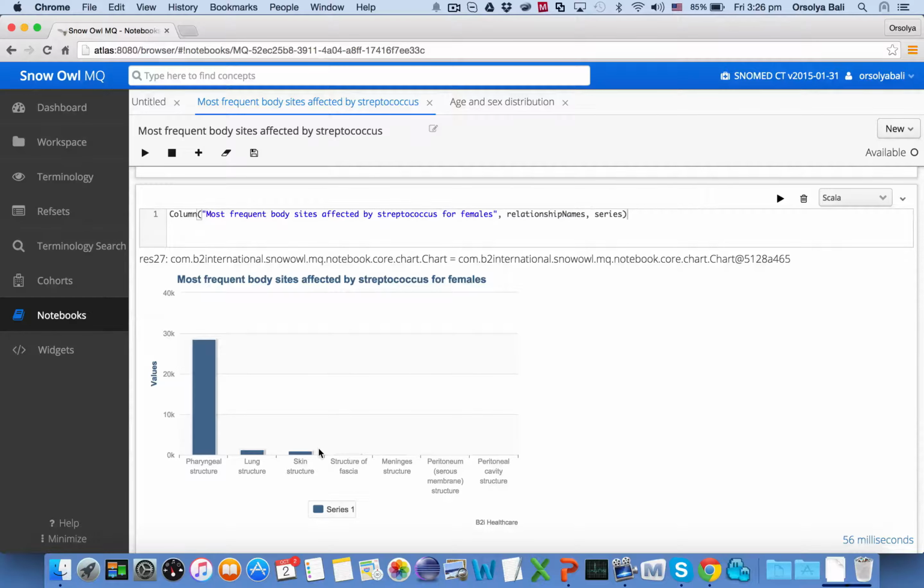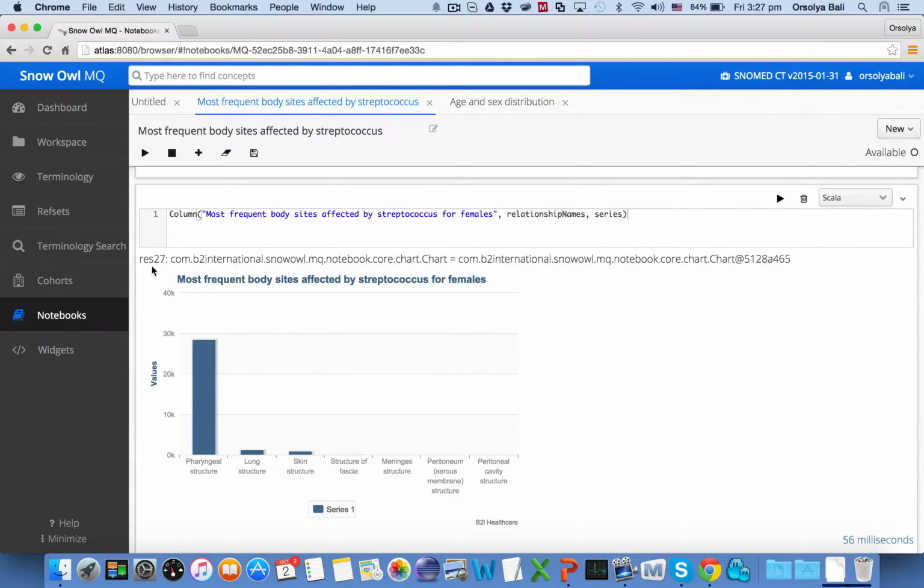Then we further inspected the patient records, collected the most frequent diseases, and traversed the finding site relationship on the SNOMED CT concept that describes that disease, and retrieved the body sites that were most likely present within these diseases. And that is the end of this seemingly very easy question, and this is the answer that we received.